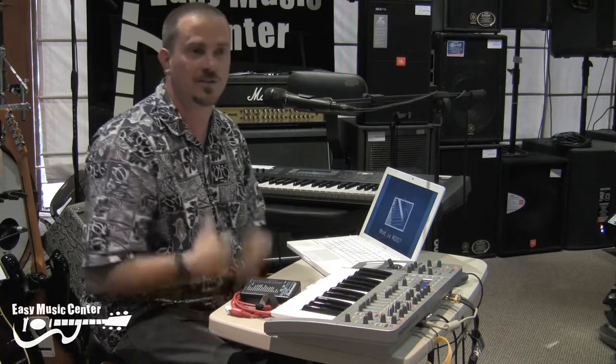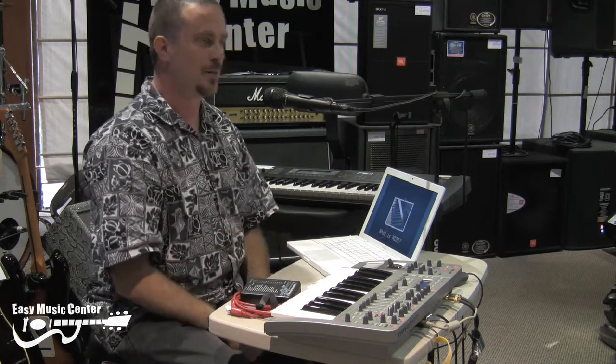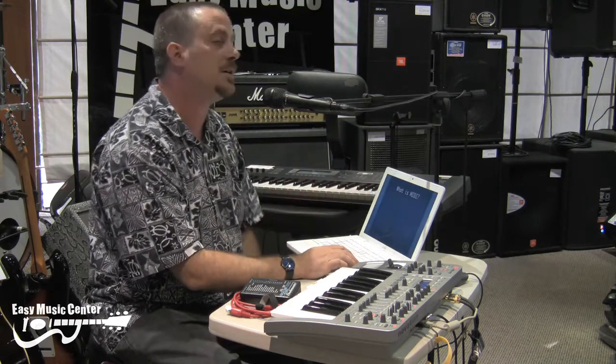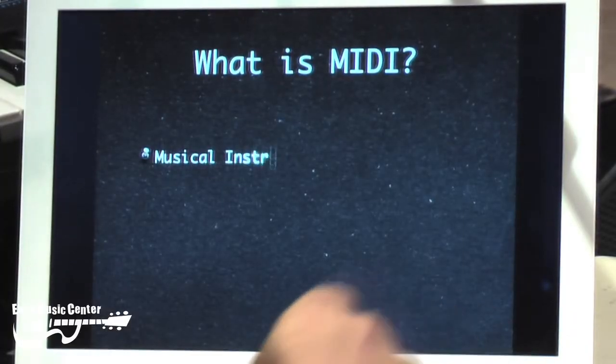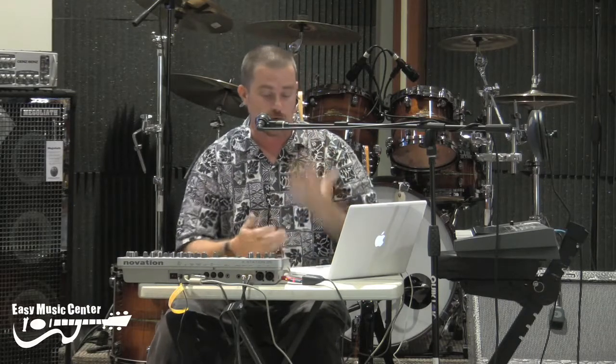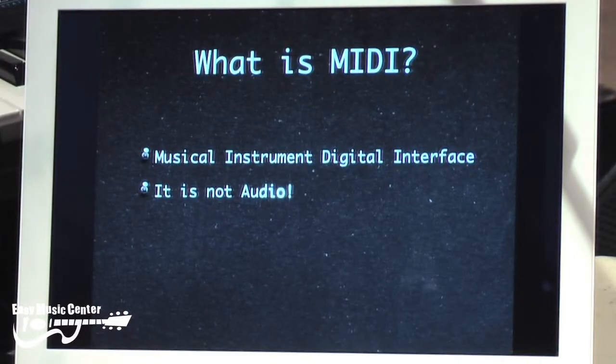Okay, it is digital. Obviously, that's in the name. Here's probably the biggest issue I've had with describing MIDI and explaining this idea to other people. It's okay, it's this digital interface. It's probably some kind of language and so forth, and it's going to involve bits because it's digital and obviously musical instruments. But the first thing that people assume about MIDI is that it's sound, that you can hear MIDI. No. MIDI is not audio, and that's the biggest thing. You've got to pound that in your head.